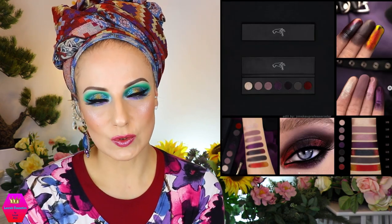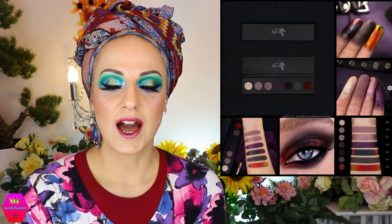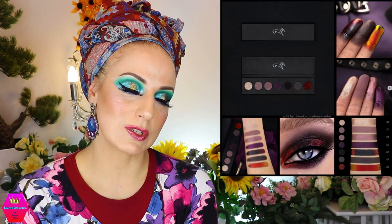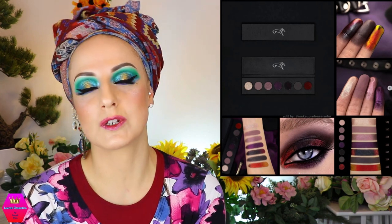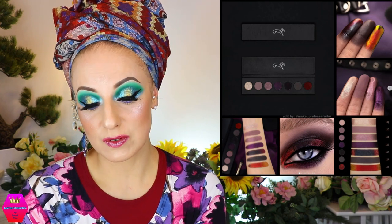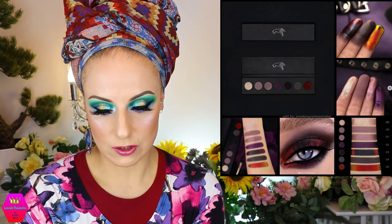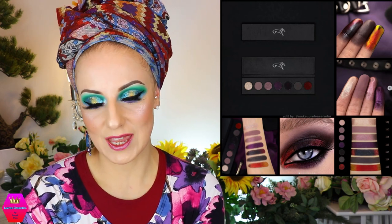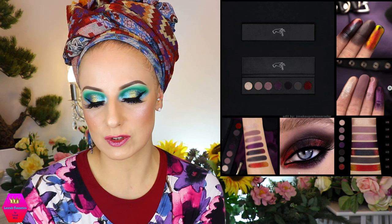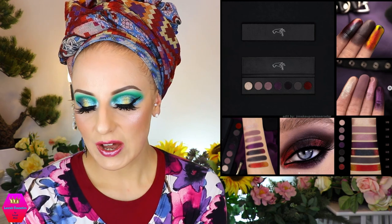Now let's talk about Tammy Tanuka, coming out with the Black Glove eyeshadow palette. It's right now sold out, but I still wanted to mention it because maybe they'll bring it back. The swatches are incredible — you can see so much better how beautiful the shades are. Seven shades: two mattes, two duochromes, and three shimmers. So so beautiful. In case it comes back, definitely enjoy.